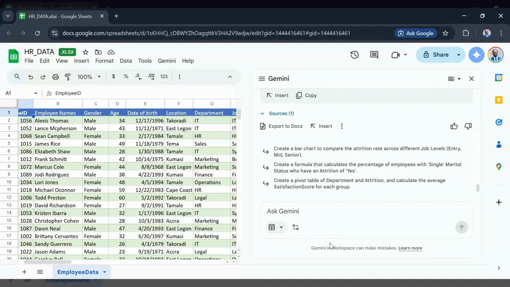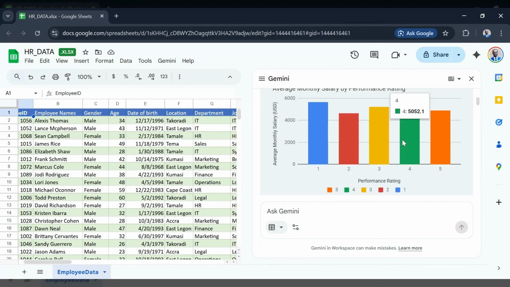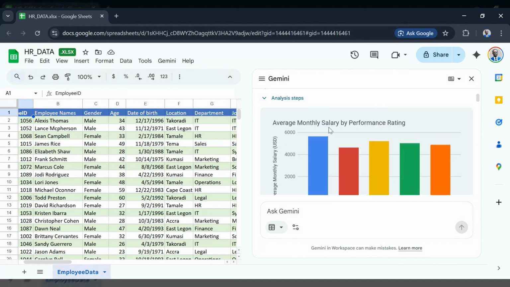So you realize that we have the output, the average salary by performance rating. We have the performance rating here, on a scale of 1 to 5.